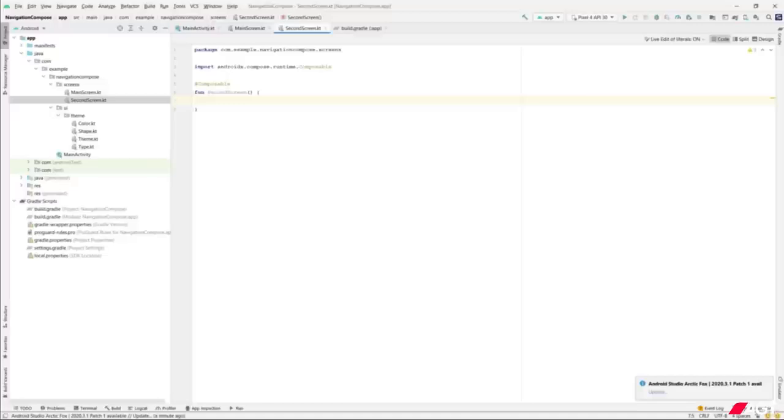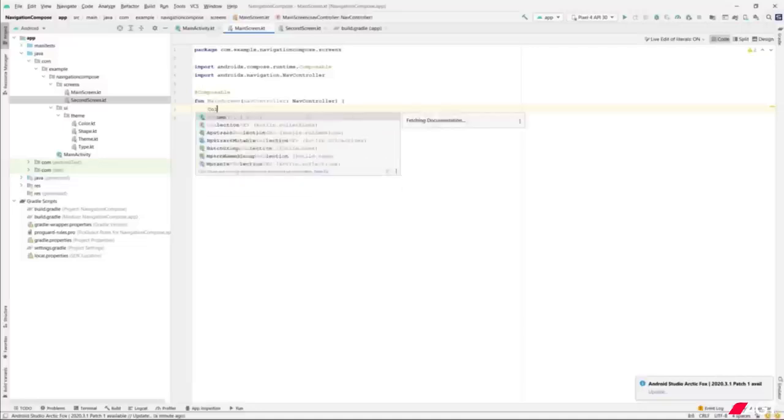The navigation component provides support for Jetpack Compose applications. You can navigate between composables while taking advantage of the navigation component's infrastructure and features. So go to our main screen and we will need to add a nav controller as a parameter. This will be passed from the outside.